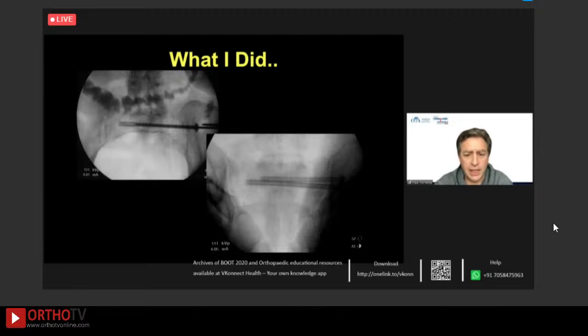So you can see I put SI screws in, two S1 screws. I would probably use an S1 and S2 now. And my fixation construct, I think, would be a little bit different now. And this was sort of one of the cases that led me to change a little bit what I did. At the point we were putting the second screw in, the patient actually almost coded.